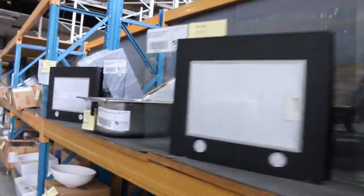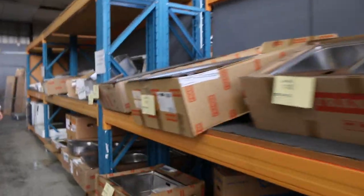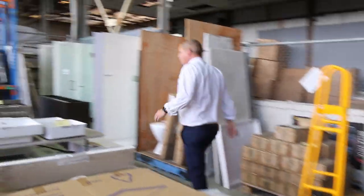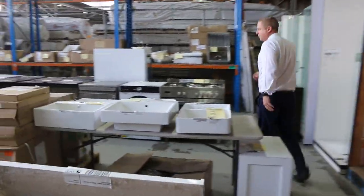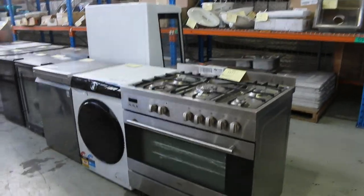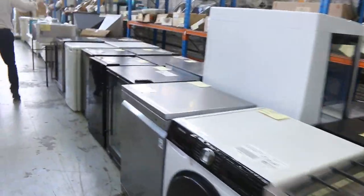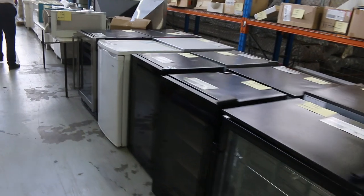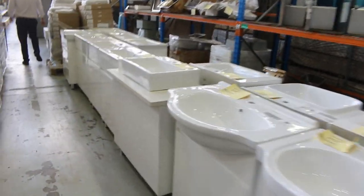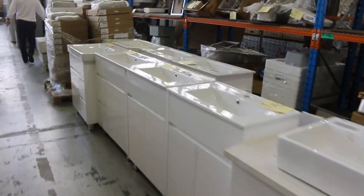Down the back here, lots of bathroom wear and also kitchen sinks. I can see heaps of vanities — mountains of vanities. I'm going to show you a heap of hot water services too that have come through, so we'll stand by for those. We've got heaps of hot water — I think Rinnai is one of the big brands in the hot water services this week. Loads of wine fridges, and also lots of range hoods — beautiful kitchen range hoods. A heap of new freestanding vanities have come in as well, mountains of those.